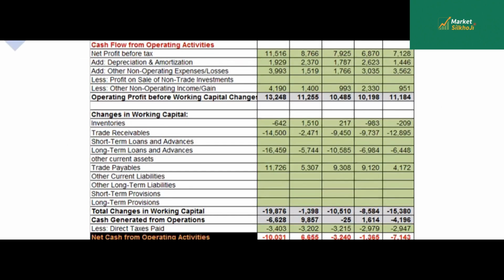Now let's look at company 2, the reverse situation. Companies that we generally avoid. These are the kind of companies. So here you can see consistently every year, except for this year, every year the cash flows are negative. So here the cash is not coming into the business. In fact, cash is going out of the business, which is not the ideal situation.